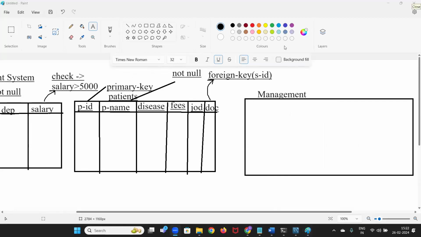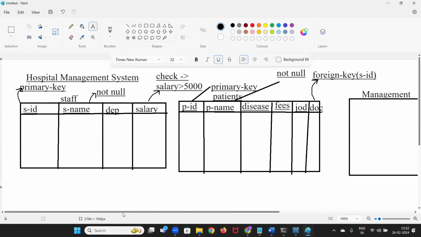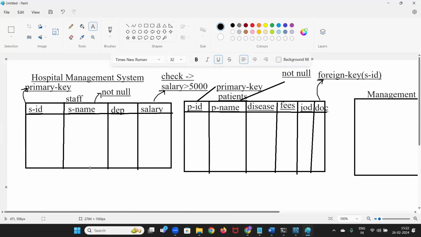But the same quarter can be there for different IDs also. I don't think so. Why would one doctor have different IDs? But here, we will write only one ID, na? If one doctor is going to two departments, it's a problem in our database. We can't do that. Departments can be repeated. In that case, you can create 2, 3 columns: department 1, department 2, department 3 kind of ones.